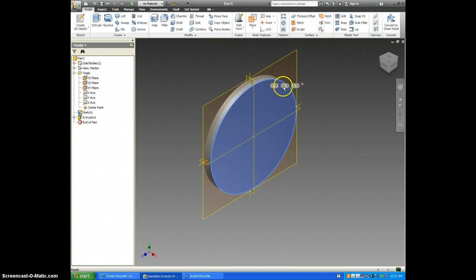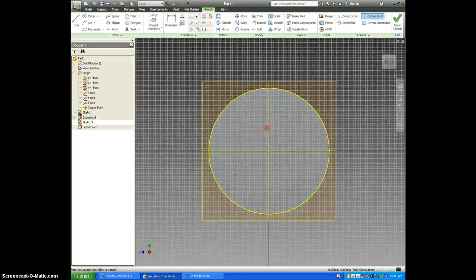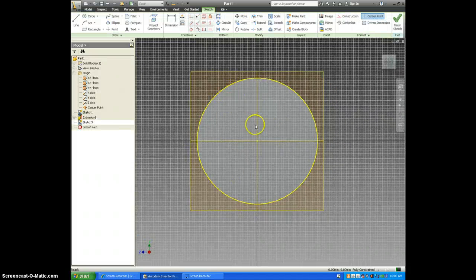We're going to click on the face of it because that's where we want to put the holes. And we're going to draw what's called a construction circle. One thing to remember about construction line types and center line types, which are located up here, is that it's like turning on a light switch. Once you turn it on, it stays on. It's not going to automatically turn off. So we're going to select circle, and then we're going to select construction. So we're drawing a construction circle.